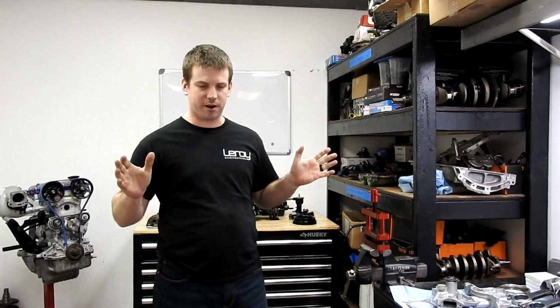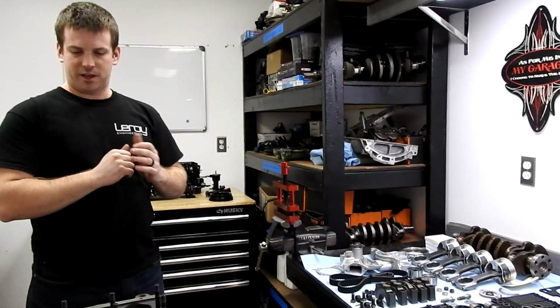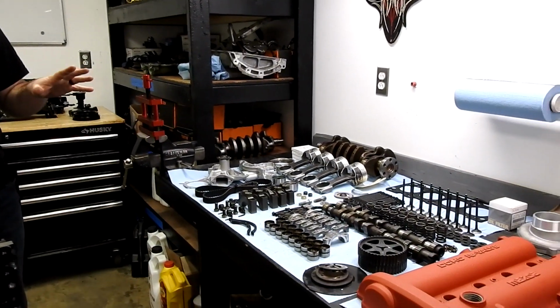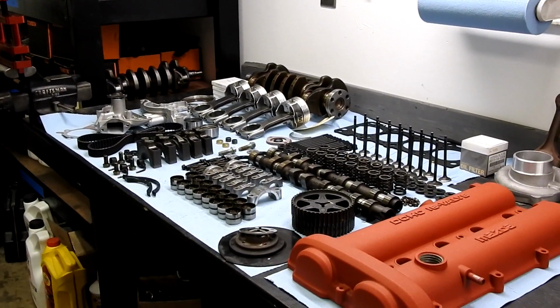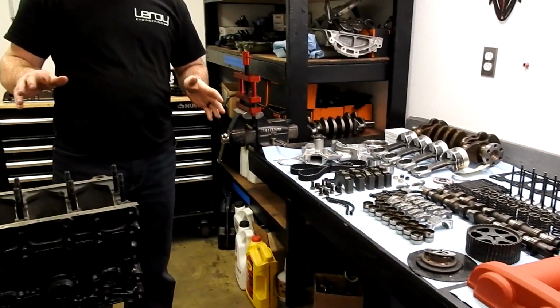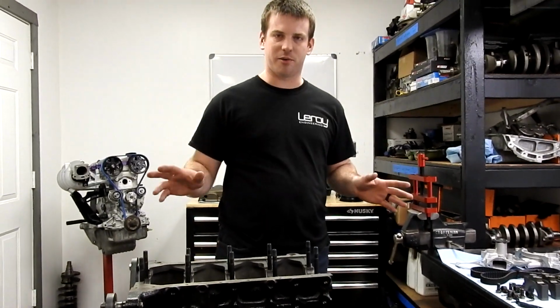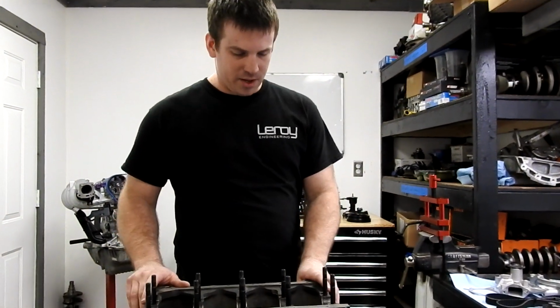Engineering. Today we are building a 1996 BP. We're building this guy for boost. So I'm going to go through what we've already done. We did a bunch of the nitty-gritty stuff so that we don't have to bore you to death with that. We've already measured everything, so we know for a fact this motor is going to go together, but I'm going to walk through what all we did.